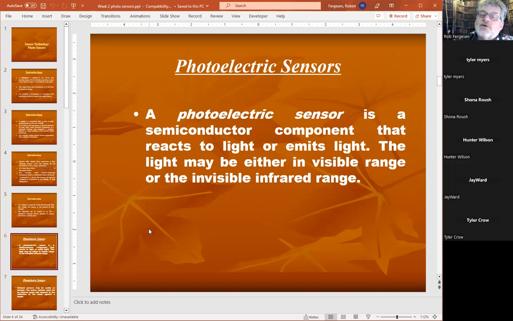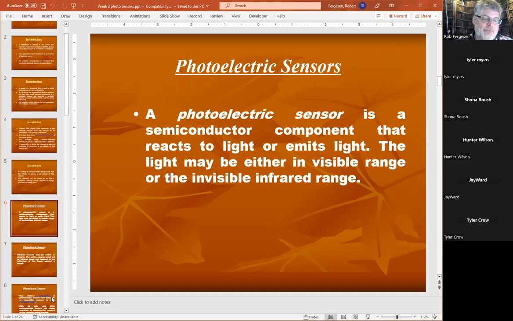So a photoelectric sensor is a special kind of semiconductor that uses some form of transmission or receiving of light energy and converts that to an electrical signal. Photoelectric sensor is sort of an old-fashioned term, but it's a very generic term. And theoretically, even a camera system would be considered a kind of photoelectric sensor, though of course way more complex and way more powerful than some of the simple primitive photoelectric sensors. Okay.